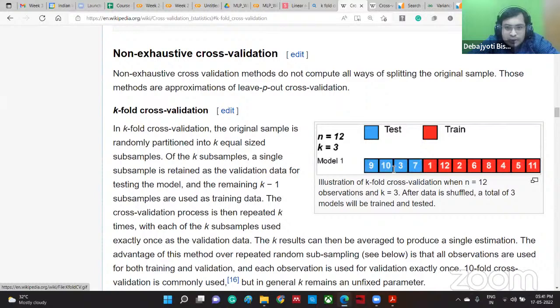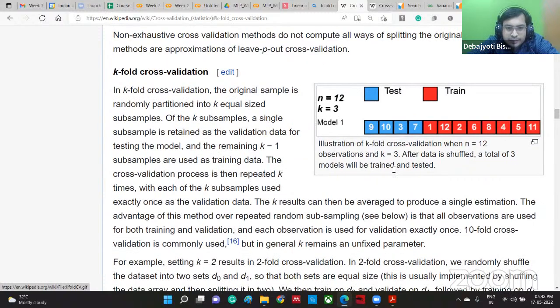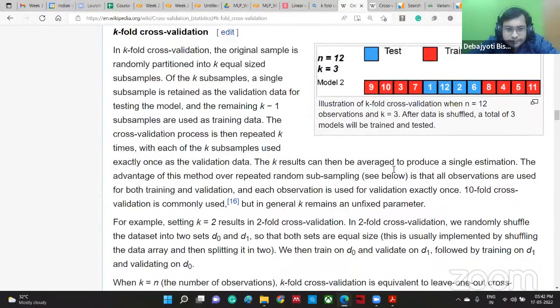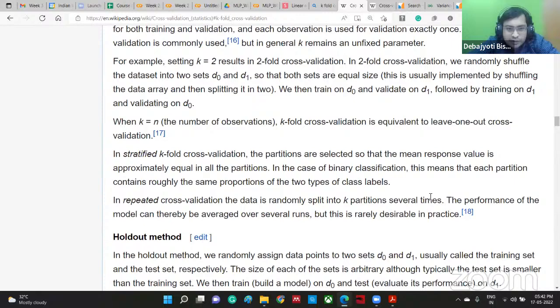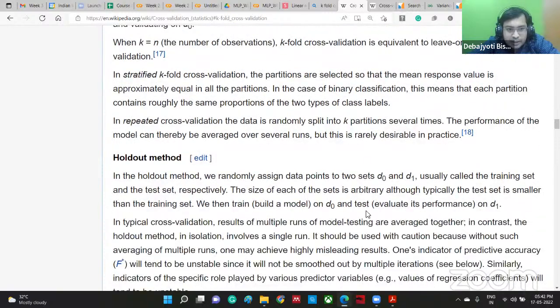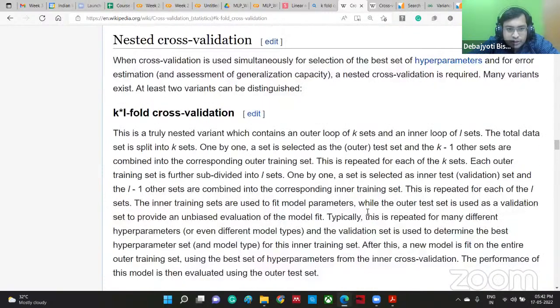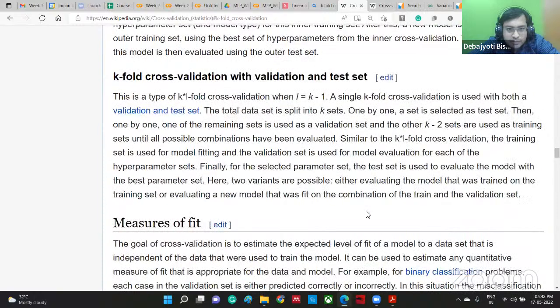So there is a shuffle, and one model they are taking, and then two or three more types of models. In stratified k-fold, the partitions are selected so that the mean response is approximately equal. And in repeated cross validation, the data is split into k partitions several times. You told about k-fold cross validation and the test set. Okay, this is the time.